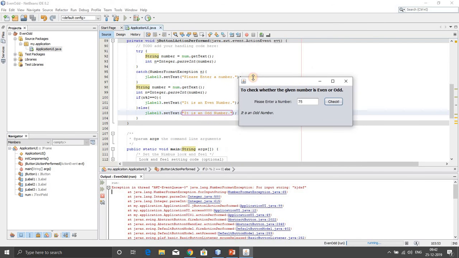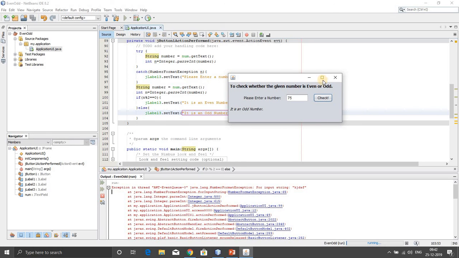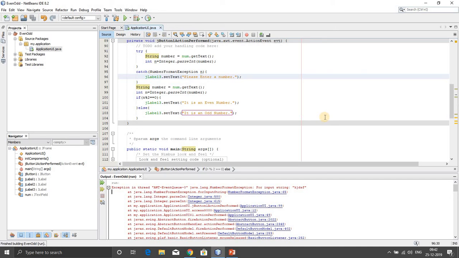And this is what you need to do then. You need to make 3 printouts of this application, only the UI of this application. In the first you need to show, like, 10 entered and then check. Here it should be written it is an even number. Then in another there should be any odd number, and then check. It should be written over there it is an odd number. And then in another some string is written, and check. Here it should be written please enter a number.